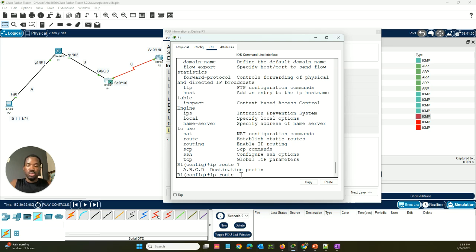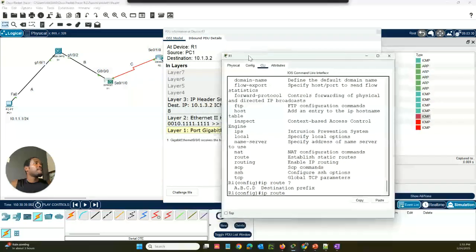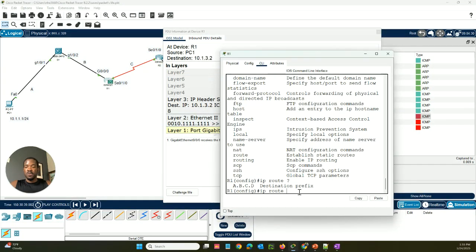So we will do that by inputting the IP address. We want to create a route to this destination 10.1.3.0 255.255.255.0.